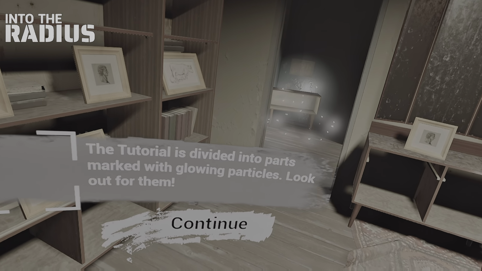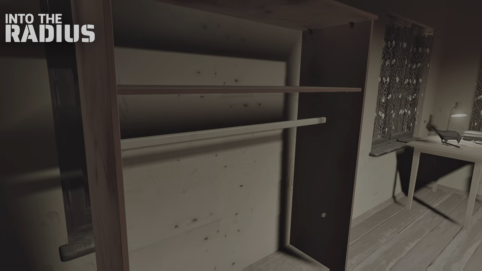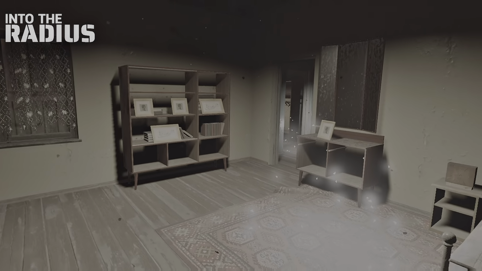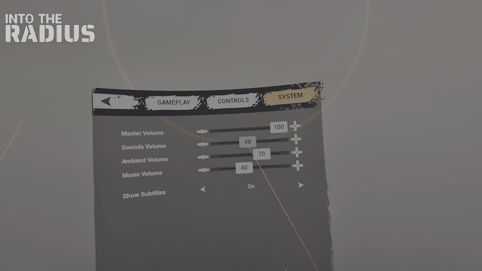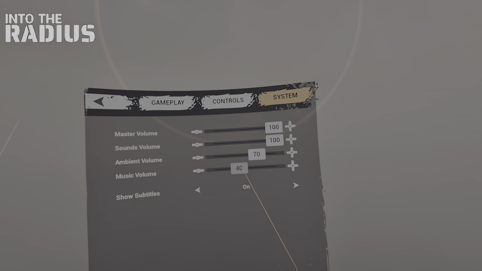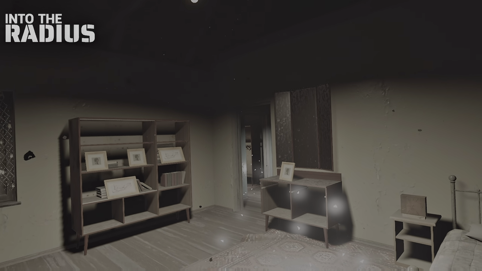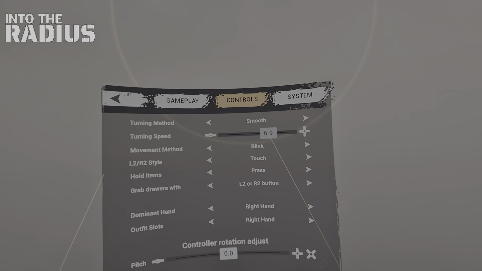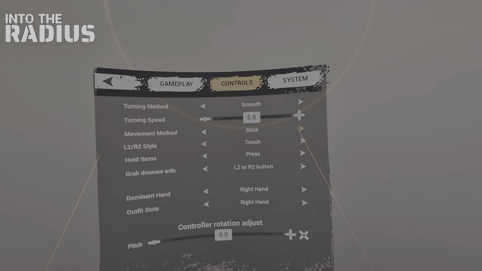The tutorial is divided into parts. Whoa. Why is the wind so loud? Okay. Wait. Yes, turn is smooth. That's too fast. Let's do 5. Blink? No. Normal.